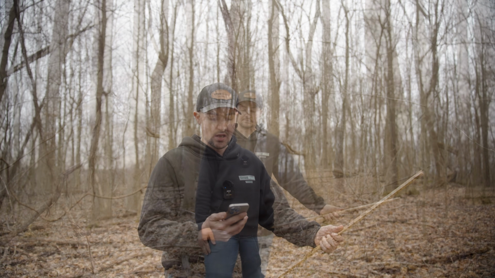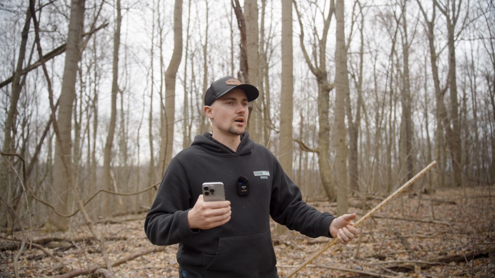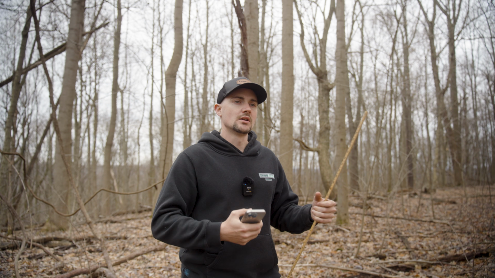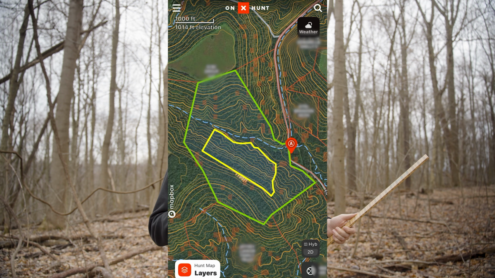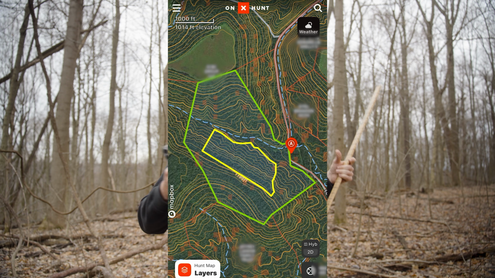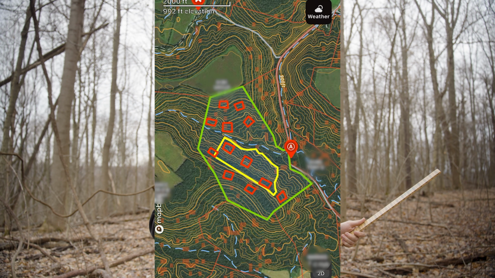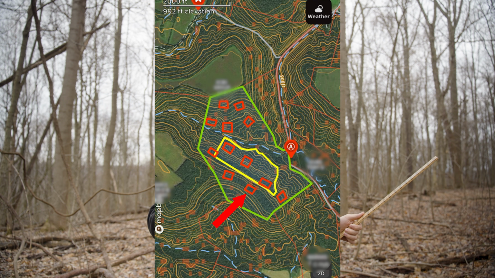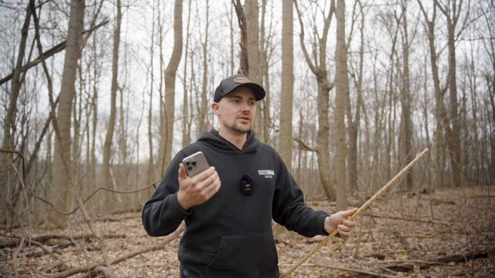on a property this size. On a property this size, I'm not going through and scaling every single tree. That would take an absolute insane amount of time. So what we're going to do is on 150 acres, we have a bunch of 1 acre sample plots throughout the property. I'm using Onyx in this case, where I draw out 1 acre randomly throughout the property to get a good even look at the timber structure on the entire property. Right now we're standing in the middle of one of these 1 acre plots. I'm going to go through and scale every single tree that is usable.